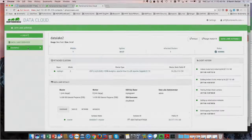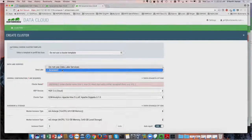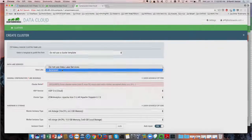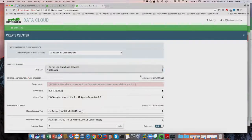Once it's spun up and it's time to actually use this, when I spin up a workload now, I have a choice to say, do I want this workload to be one of those basic type workloads that doesn't run in the context of the shared data lake, or do I want it to attach to that. So when it runs, it's wired up to the LDAP, it's wired up to the Ranger, it's going to audit to Ranger, and all those pieces and parts are there.